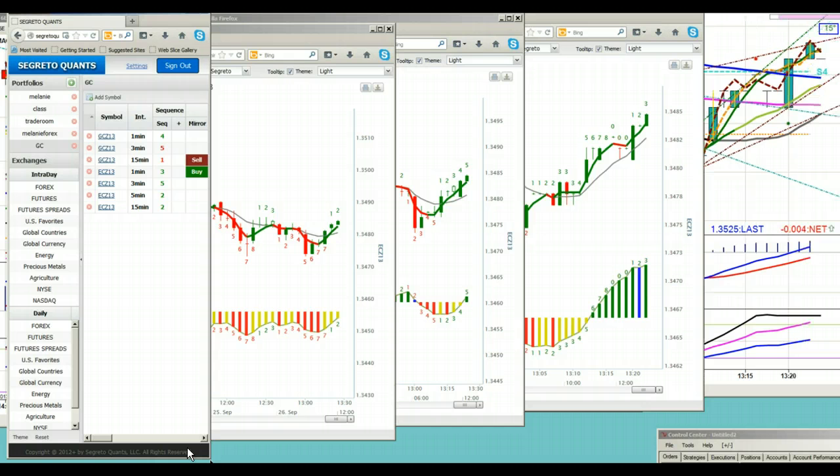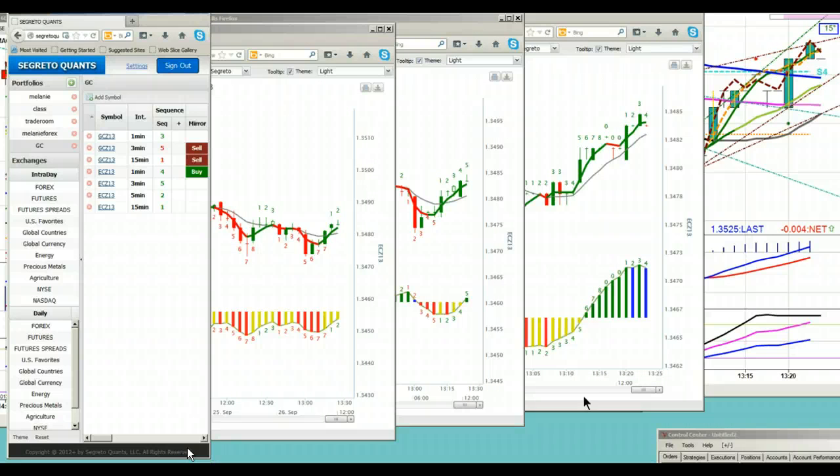You got to verify your entry and say, okay, yes, they're going to go through resistance. Here we got the number 1 that we were looking for. The number 2, okay, we had a blue bar here, but I'm going to override that blue bar because I got a green number, because my 3-minute and my 5-minute are confirming I have a number 2. And this is still crossing it, so it means it's still the beginning of the direction. So if I get in now, chances are I get my 3 ticks or more, as opposed to waiting any longer for any more verification. I might be too late and have to look for something else.